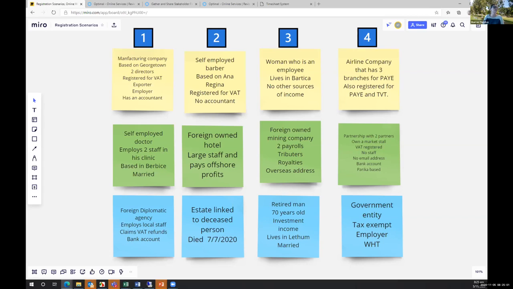I'm going to leave these up for a little bit longer for you to think about some scenarios you might want to steal from my board or create yourself, and then start doing some cases. Tell us how you're going, give us some feedback so we know you're still there. And maybe in about 25 minutes, we'll touch base. We'll all stop and see how people have gone. Anything you've found out along the way that you want to share with the group would be good, because it's not just us training you, it's you training each other, sharing knowledge. So we'll touch base after a little while and share what we might have learned along the way. All good? Good.